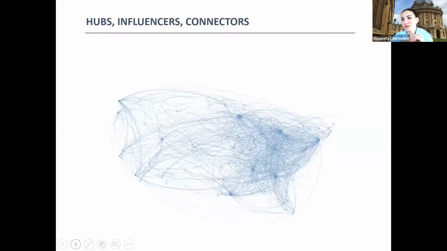Now imagine yourself at the beginning of the pandemic in some organization, and your hub, let's say some informal leader within the organization, is just panicking, having no idea how to proceed with the business and what will happen tomorrow. Maybe this is not the most influential person in terms of formal power, but if your informal leader is in panic, basically this means that everyone will be in panic really very soon.